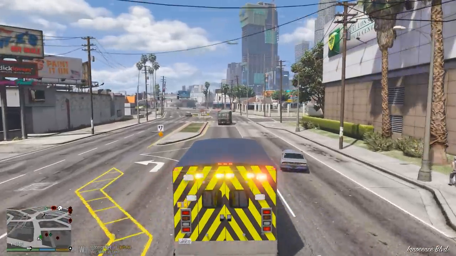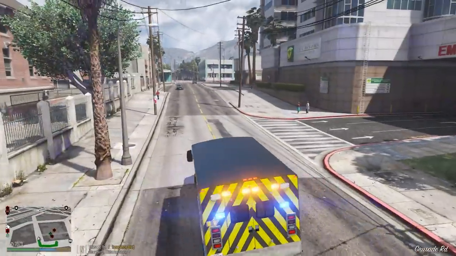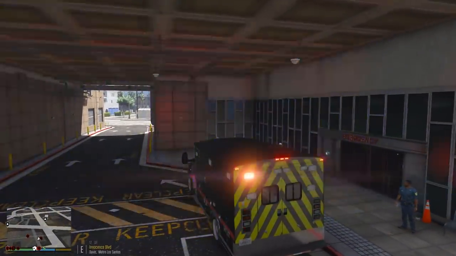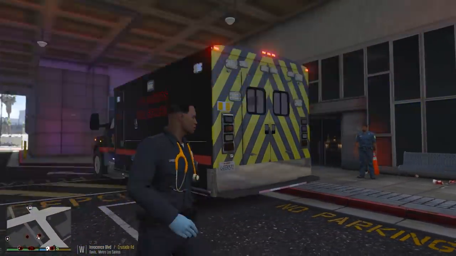We're here at the ER, and I think this officer is going to be okay. We got him here pretty fast, and again, he was in stable condition. So let's go ahead and chop him off. I like the lights on this. This is really nice.